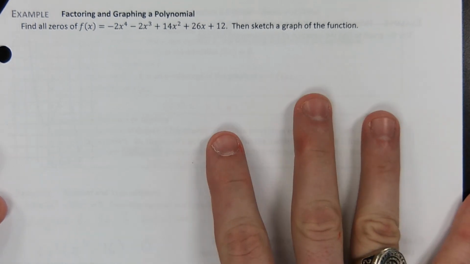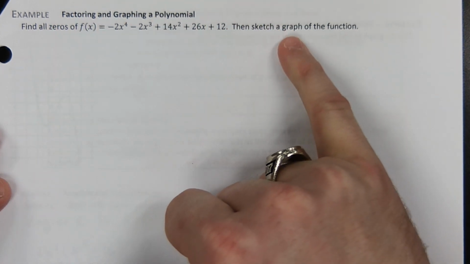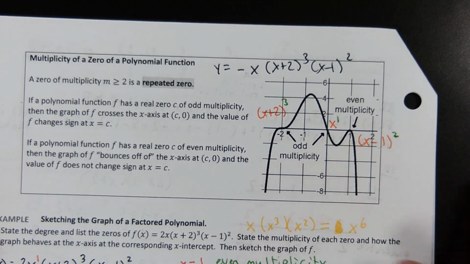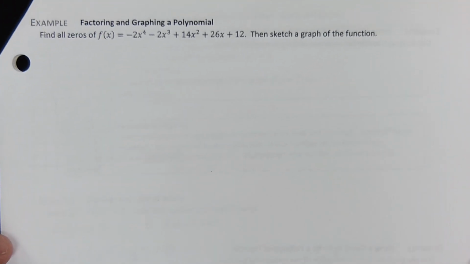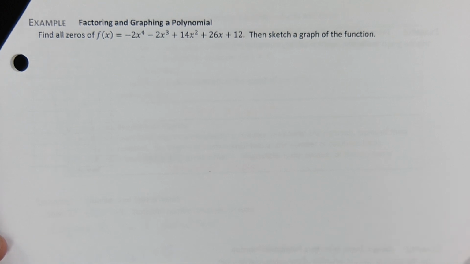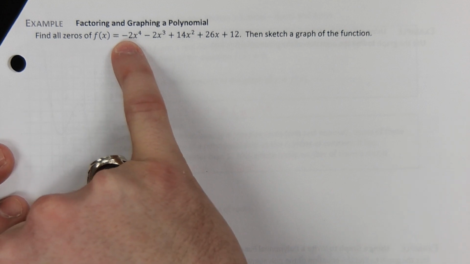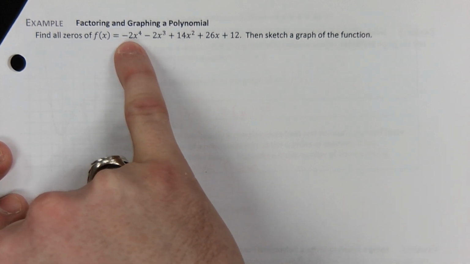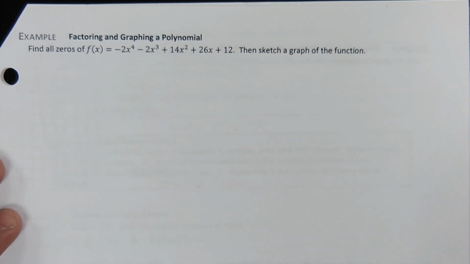But in this question, we've been told to find the zeros and sketch this graph. Yesterday, remember, we talked about multiplicities and how it makes graphs behave. So if we could factor this thing, we'll be able to see the multiplicities of its roots, and we'll be able to see said roots, and we can see the end behavior right now. Since the end goal is to sketch the graph, let's talk about end behavior.